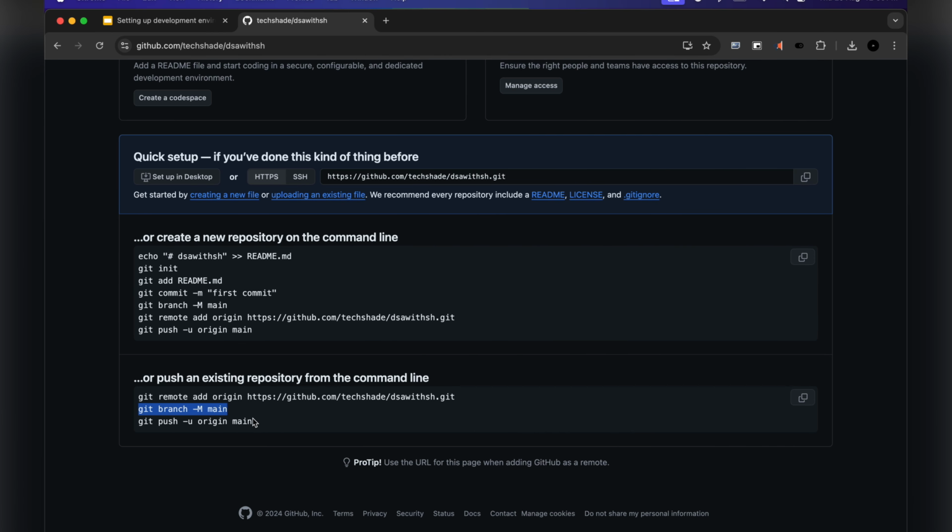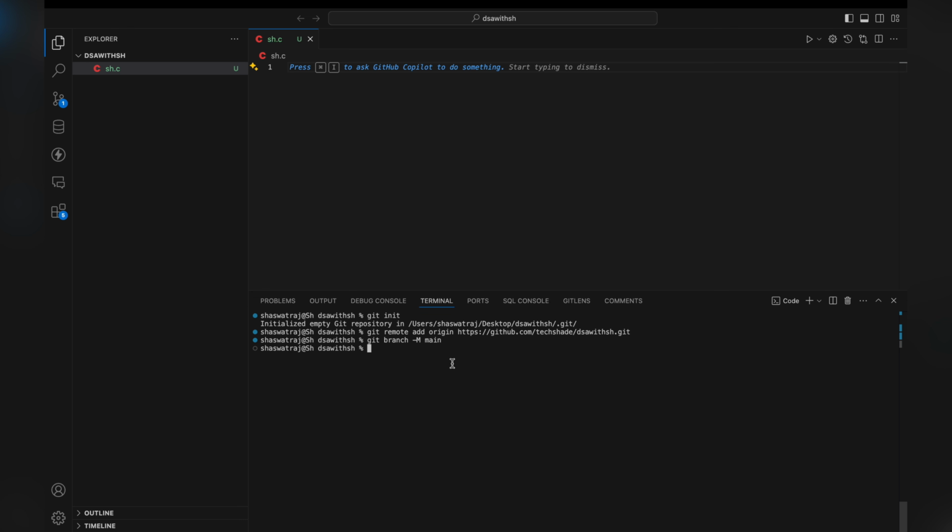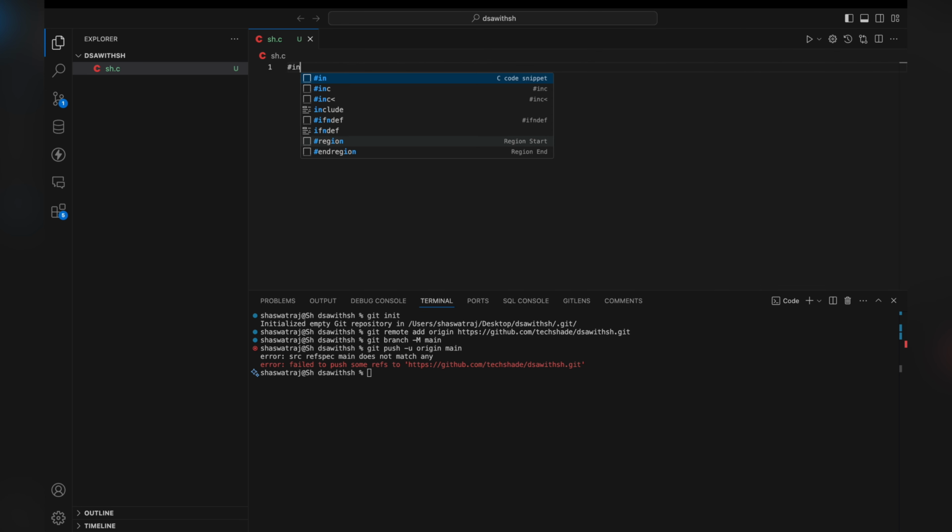Okay, then push origin, and I think this will create an error because we have to write something. Let's write include stdio.h, and I forgot what I am writing. Just say this int main function, that is printf and hello world. This is the basic structure and the required thing.